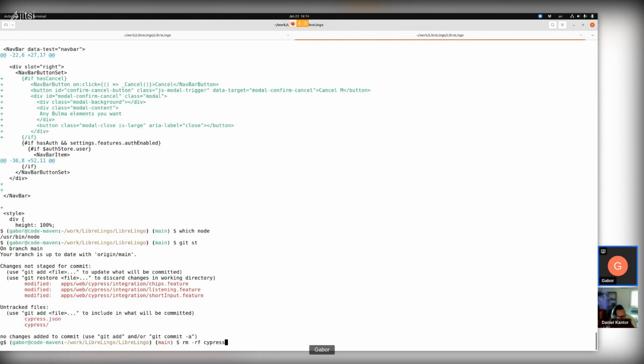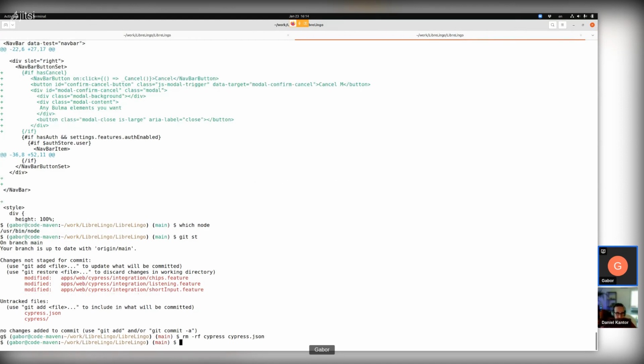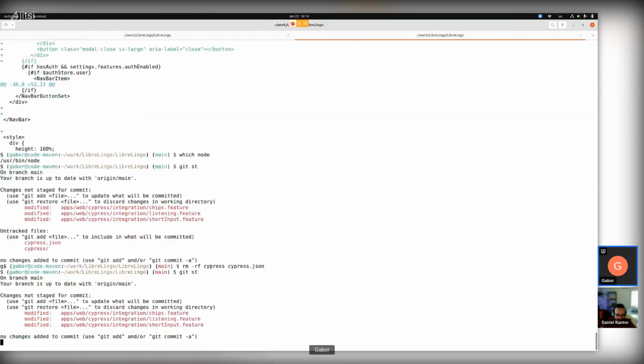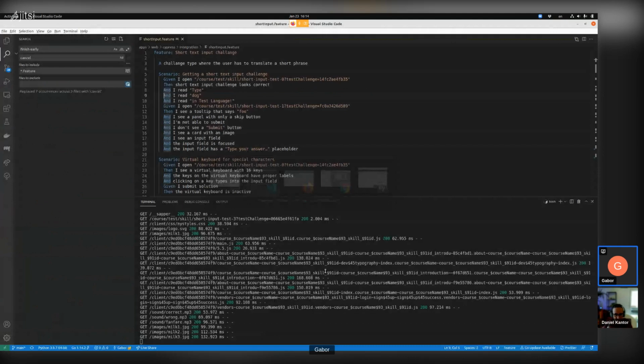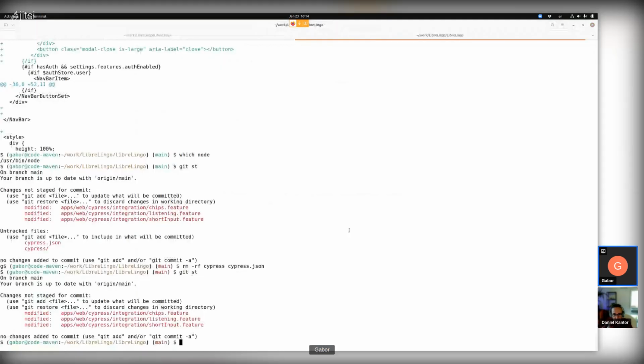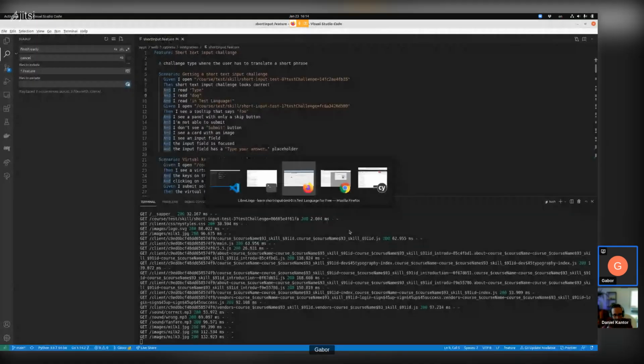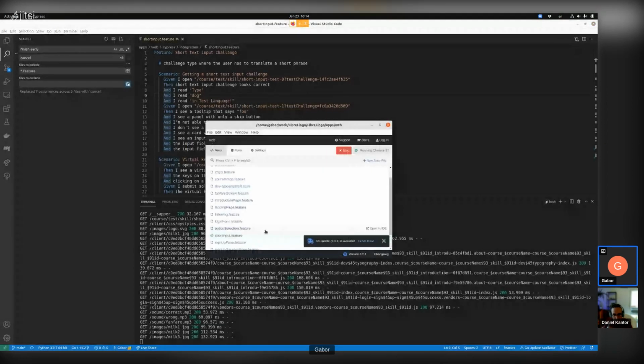So perhaps there's a different way it can be dealt with. So just remove them? For now, you can remove it, but I think the way we should deal with it is that we should alias Cypress in the root to Cypress in the web, so that it's not possible to make this mistake. So yeah, now if you run the test again in Cypress.